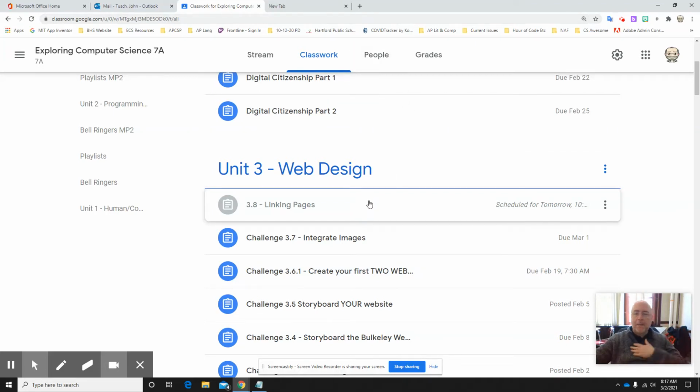That's the next step. And I've got a special linking project for you. Between knowing how to do some basic formatting and some links and some images, by the end of this week, you're going to have enough to start building your final web page project of the hand-coded version. So that's kind of where we are right now.